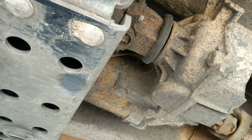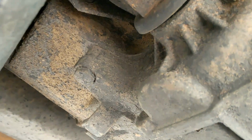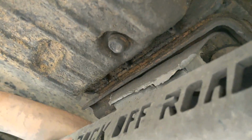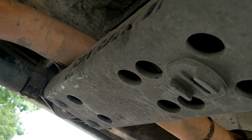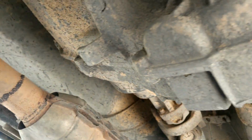Well, first we have to pull the drive shafts. We will have to remove the shifting linkage, really just the flag over here. Just pop that guy out. And then there will be 6 nuts that hold the transfer case to the transmission. One of them is hiding underneath of the damn transmission mount, so that's fun. I really don't like taking off this cross member. But yeah, 6 nuts, and then that comes out.